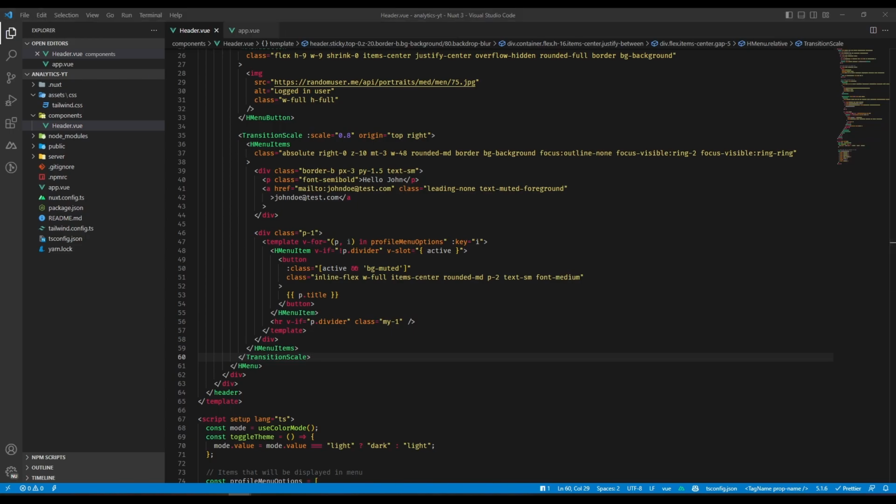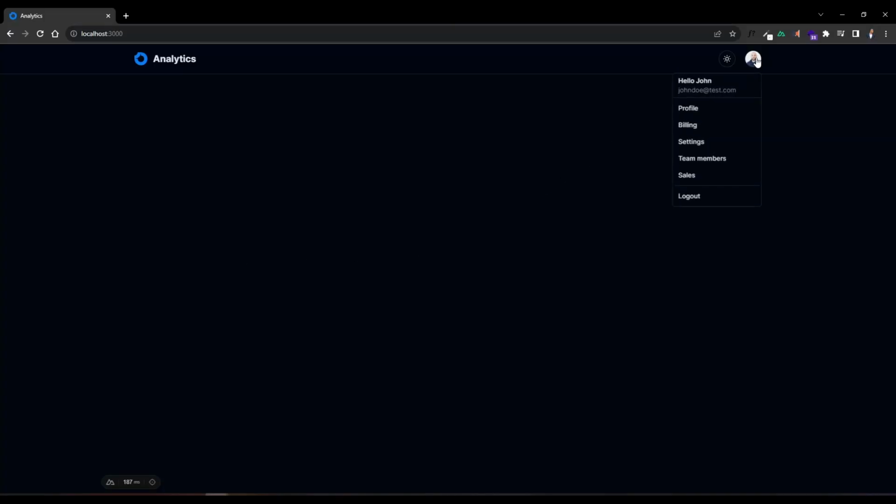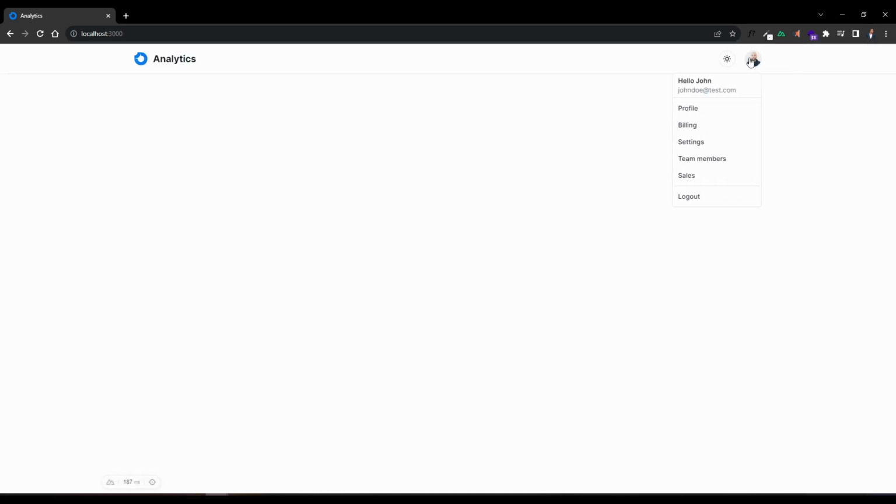So now when we go back to the website, we have this nice transition, the menu items coming in. And of course, clicking away does the same thing. Also, to note, once we bring up the menu, we can use our keyboard to go through the different items that are in the markup under the HMenuItem component.